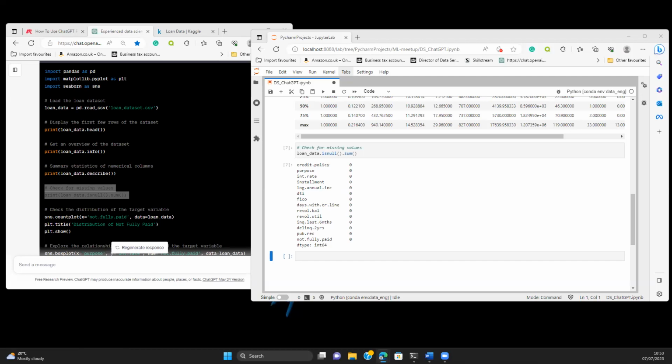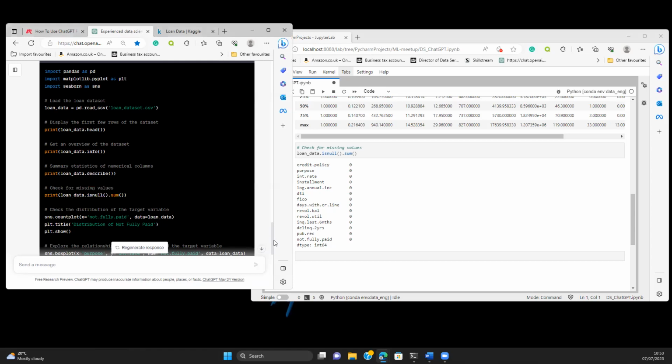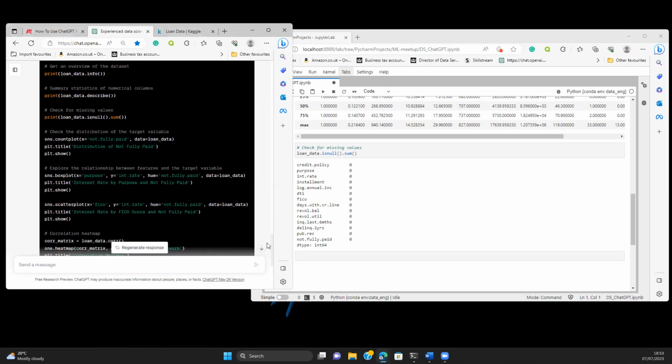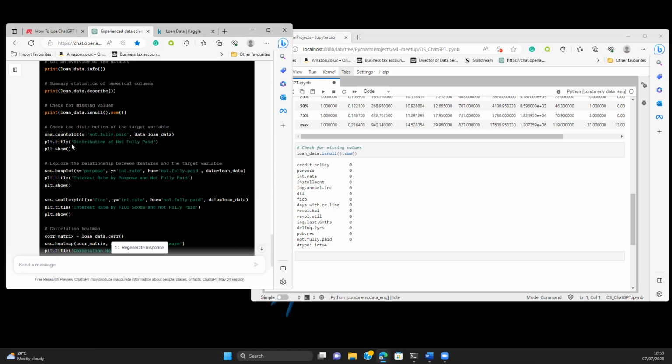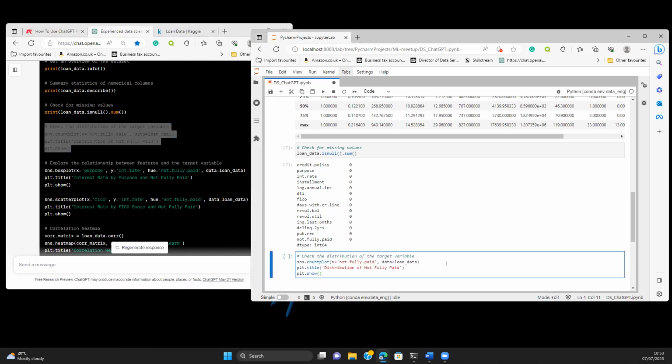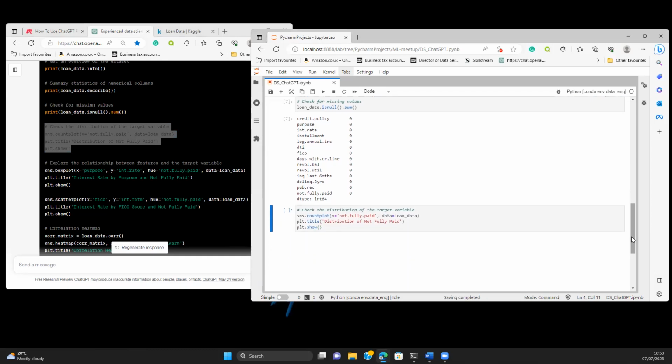So what we are going to do next, you see we are still using what we have in the code that we were given here. We want to check this distribution. Is there a comment there? Oh, okay. So if you look at this, we are checking the distribution of the target variable, and we are using Seaborn, so it's a count plot.